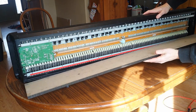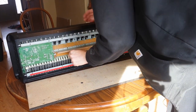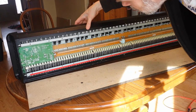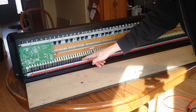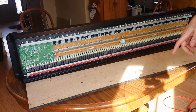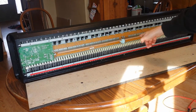Right, here we go. Okay, so this is definitely going to need cleaning out too. But as you can see here, like this key, not sure which key that even was. Oh, okay. So no, that wasn't one of the sticky keys. But as you can see here, there are all the mechanisms. And so that's what I need to check, is I need to make sure all of these mechanisms are physically sound. And I'm also going to clean all this stuff up. So I'm going to grab the vacuum and the blower and all that stuff and get this cleaned out first. And then we'll proceed and see if we can get the holder out of here.